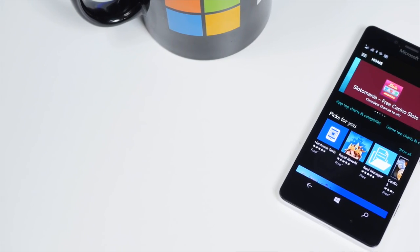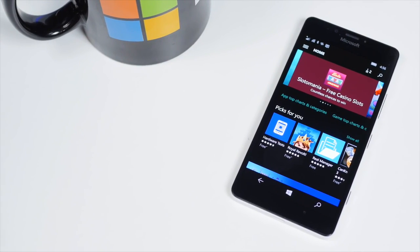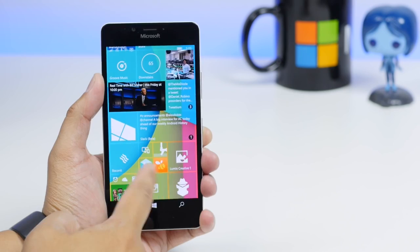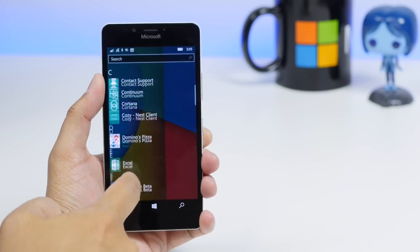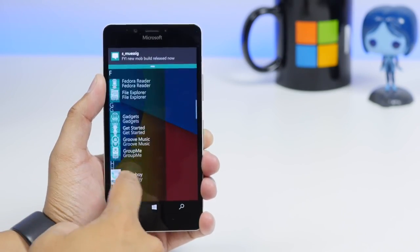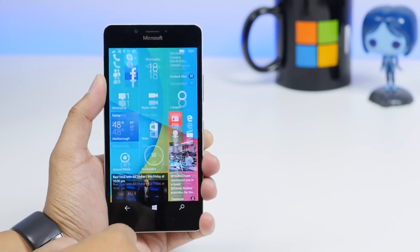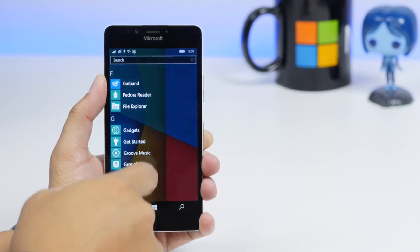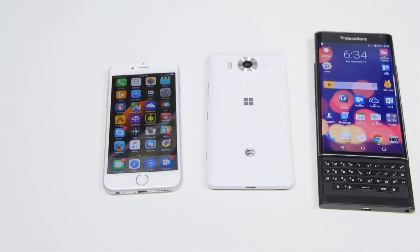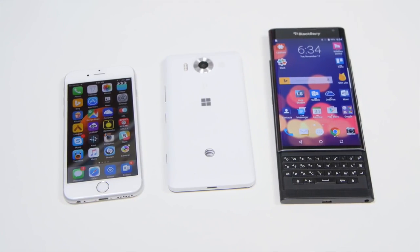Everyone has that one app that they desperately like to use. For me, as an MMA fan, I want a universal UFC app. For others, it is Snapchat. It's a tough problem and makes recommending the Lumia 950 very difficult for most users, especially if you're on Android or iOS. Windows 10 Mobile as an operating system is pretty great, but there's still a lot that is missing. Panorama for the camera, no visual voicemail yet for AT&T, no native payment system akin to Apple Pay, and some UI inconsistencies make Windows 10 Mobile feel, well, incomplete.